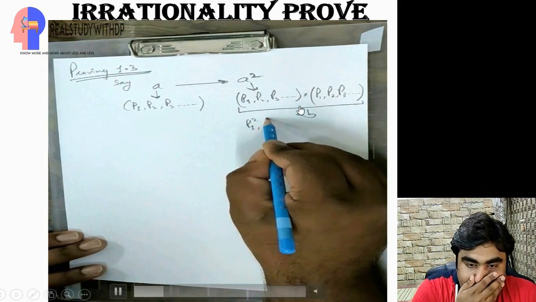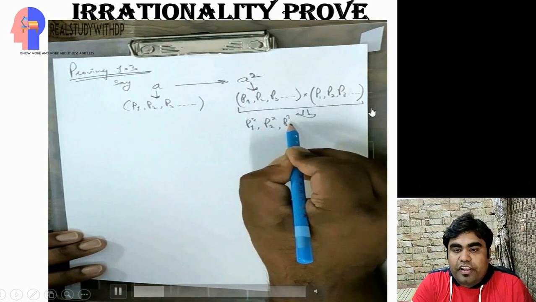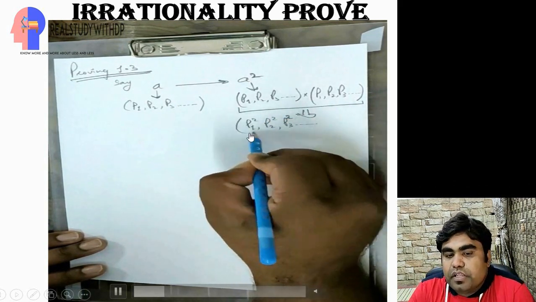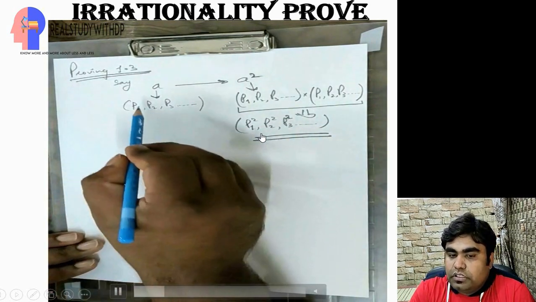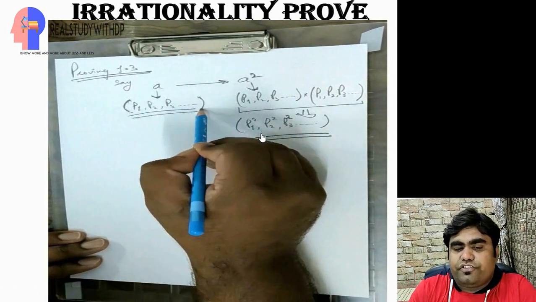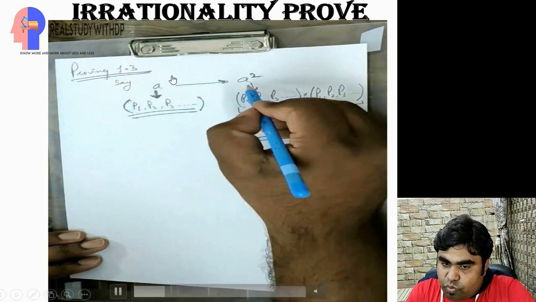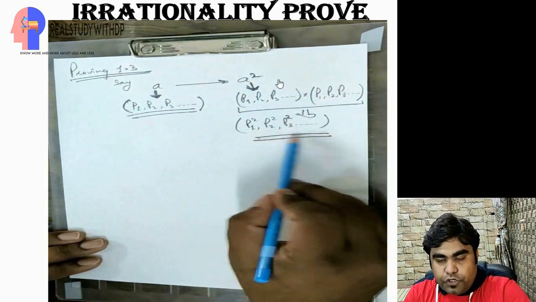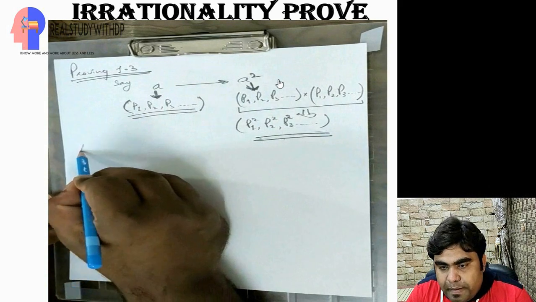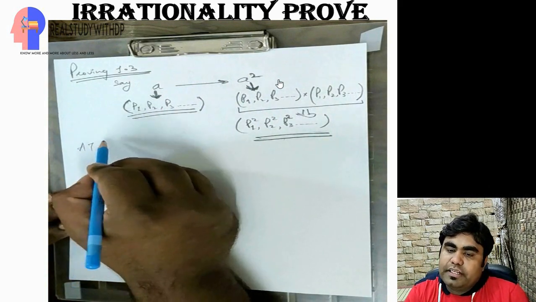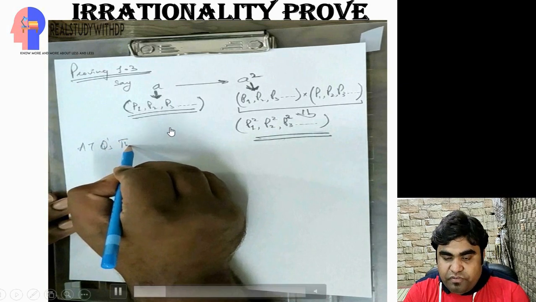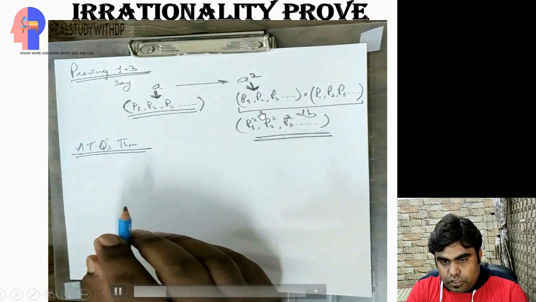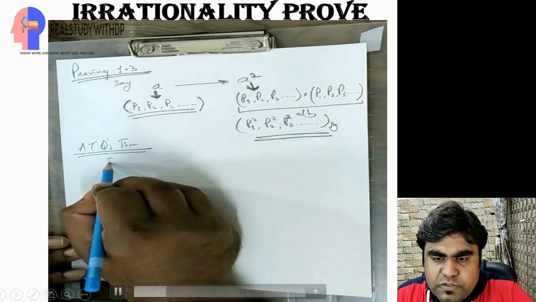So let's see. Let's say there is a number a, and then its square will be a square, obviously. Say a's prime factorization will be, just for instance, p1, p2, p3, and a square will be p1, p2, p3 times p1, p2, p3, and so on, as I am showing over here. By multiplying these two, we will get p1 square, p2 square, p3 square, and so on. So I guess there is no doubt in this particular statement.